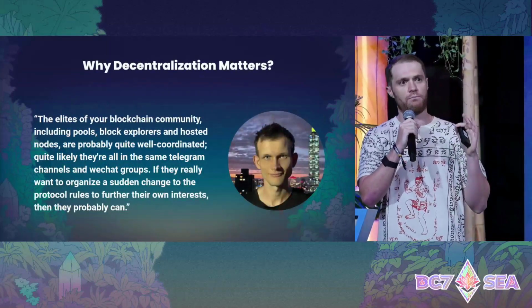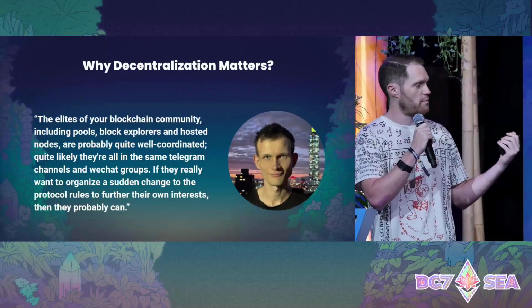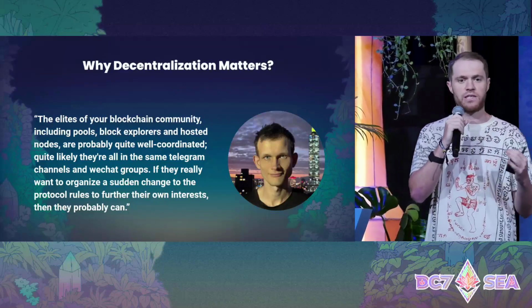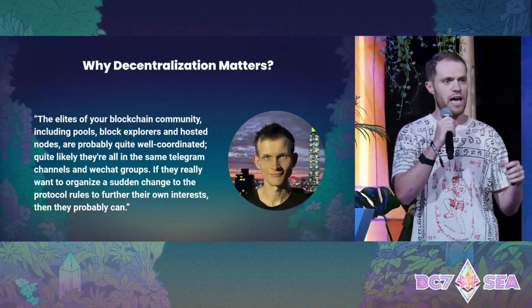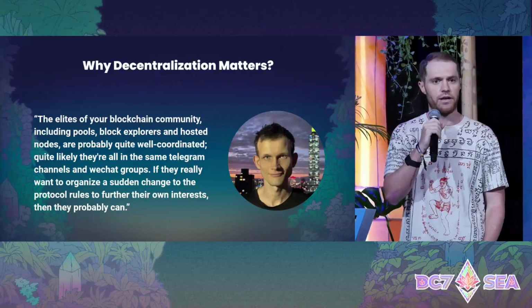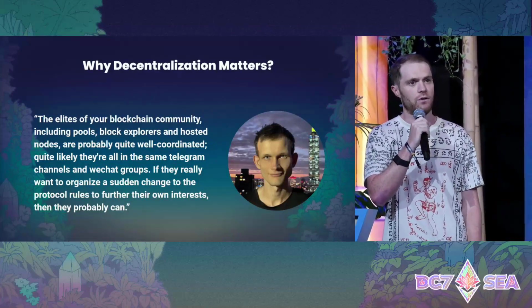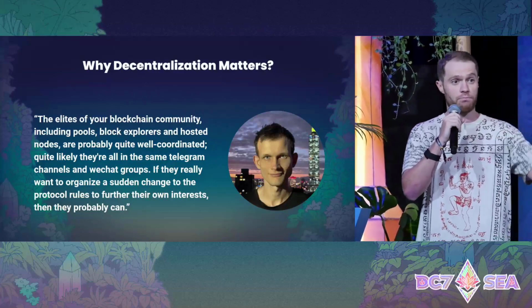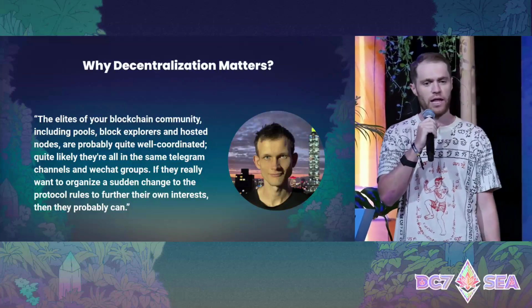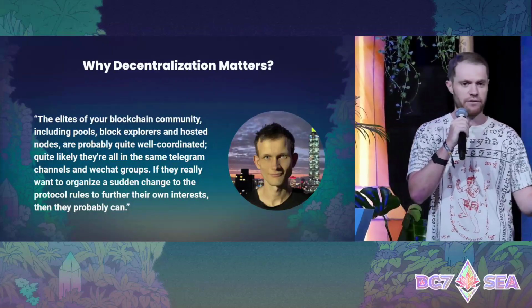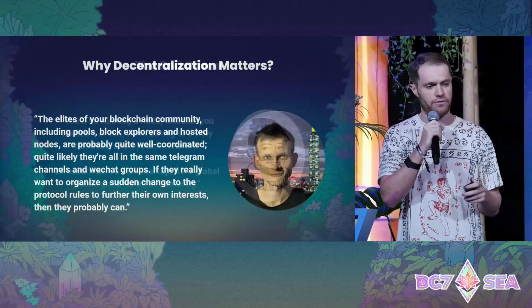And I want to talk about how important it is that we're going to have maybe millions of Ethereum nodes. This quote by Vitalik really stands out to me. It's pretty much saying that it doesn't matter how many nodes you have if they're all in the same group chat. Maybe the foundation pays for people to run nodes and you're not verifying it yourself. You could wake up tomorrow and see that the foundation now has, or you won't actually see it because you're not running a node, but they just print more tokens for the foundation and people don't catch it until a couple days later. At that point, it's too late. They come up with some BS excuse that they need it for research or whatever, but that's just not the Ethereum way, and it's not good enough.